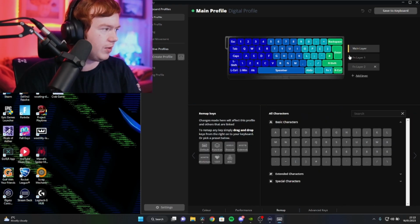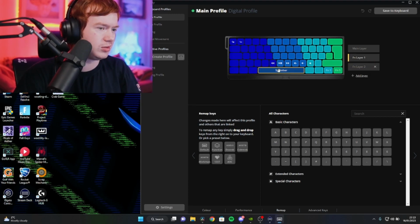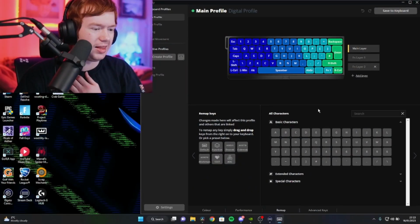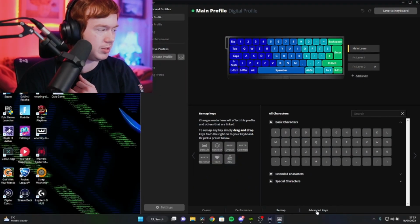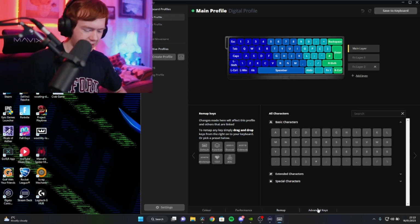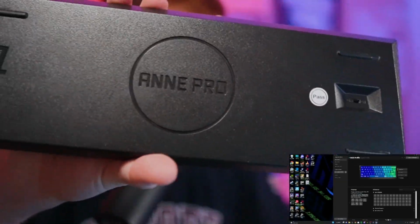You've also got your FN layers and such. Right over here, I've reset these to the normal default values, apart from the function key 1 layout, because I like to have my media keys along this bit. I've got muscle memory with my fingers where if I press FN1, that switches it to that key set, and then I can just change and play music and such. That's what we had on our first 60% keyboard, which is the An Pro 2, this one that we've got right here, as you guys can see.